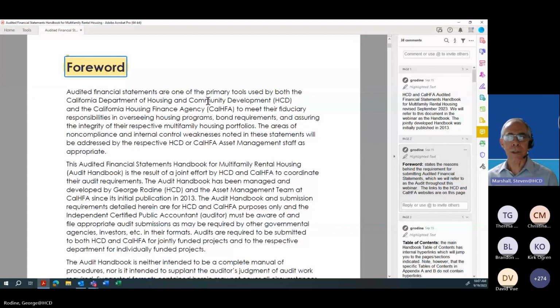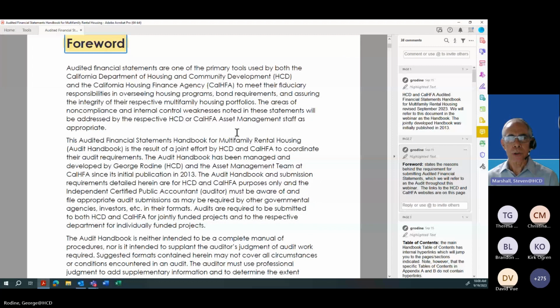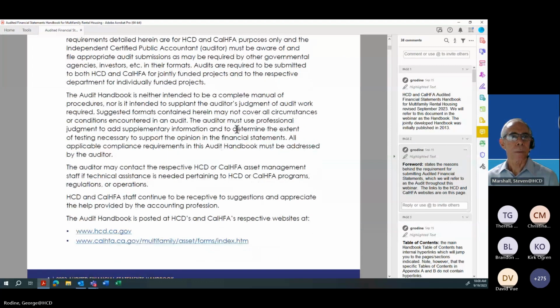The foreword basically states the reasons for why we require certified financial statements, why we require audits. It also provides the link at the bottom of this page to the handbook itself in the CalHFA website and the HCD website.